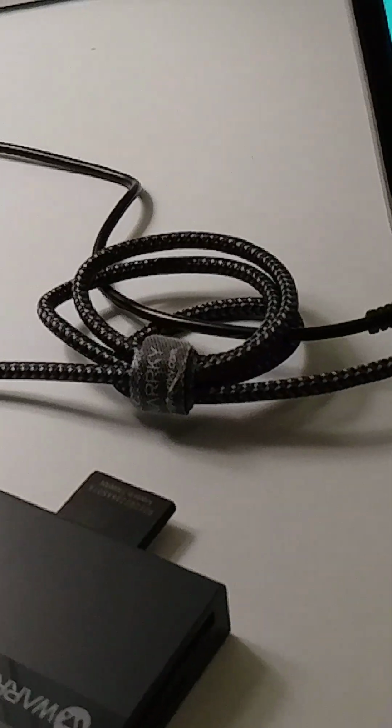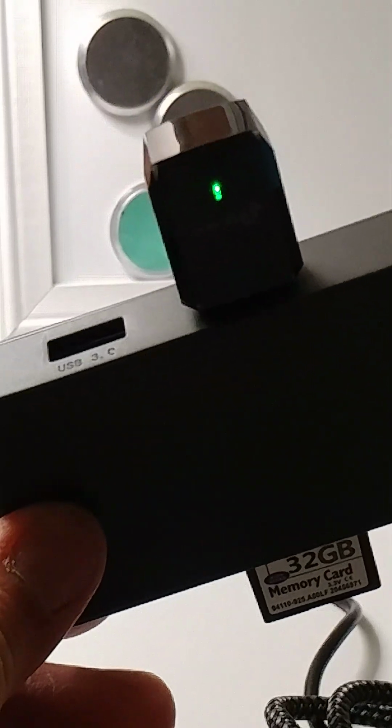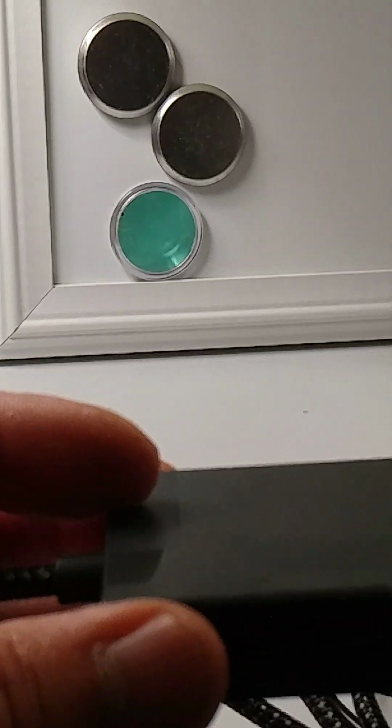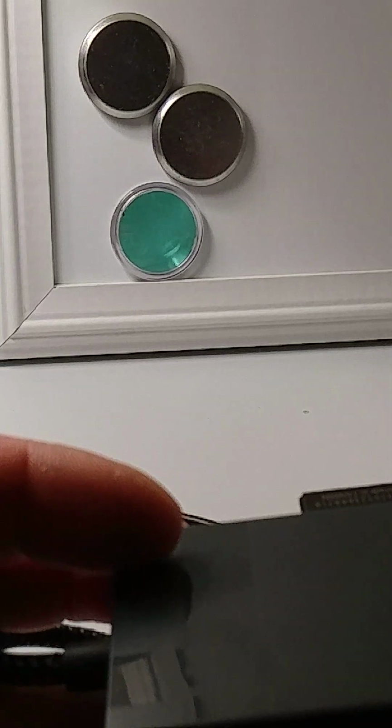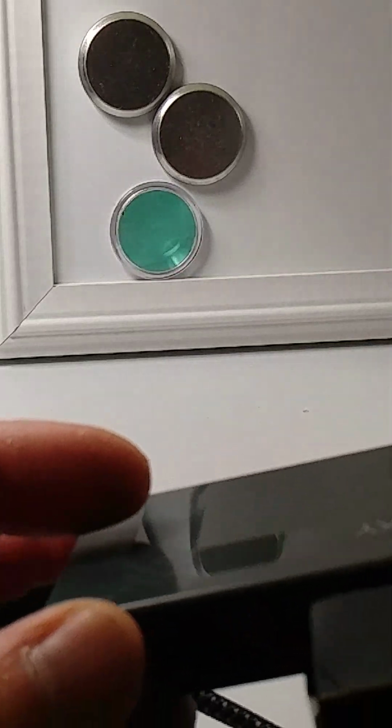Beauty about this guy is it doesn't have an external power supply. So if you plan to use this guy with multiple cards for long periods of time, I would suggest you plug in your laptop so you can power the USB, give it ample power so it doesn't drain your battery and slow down your performance.